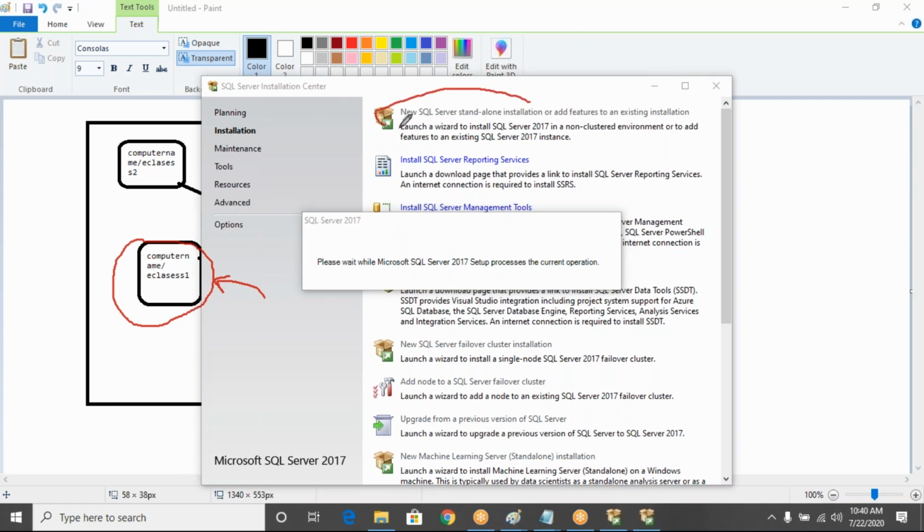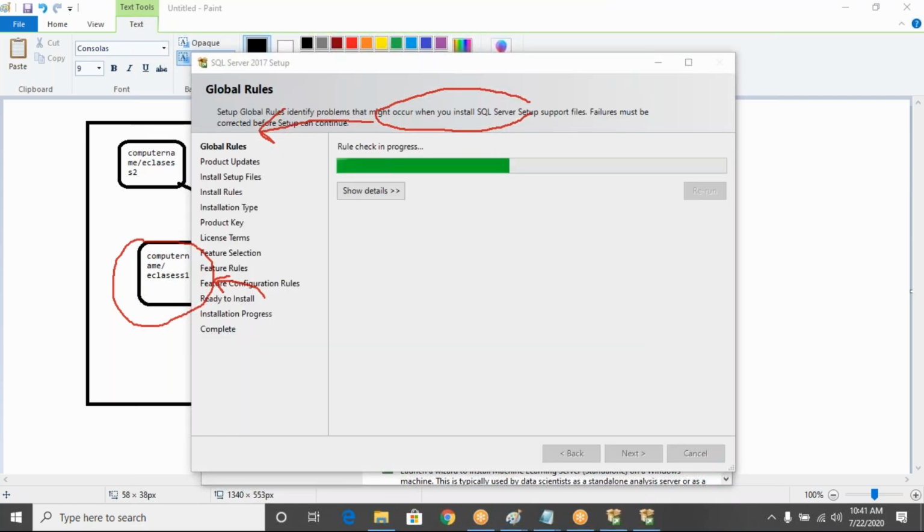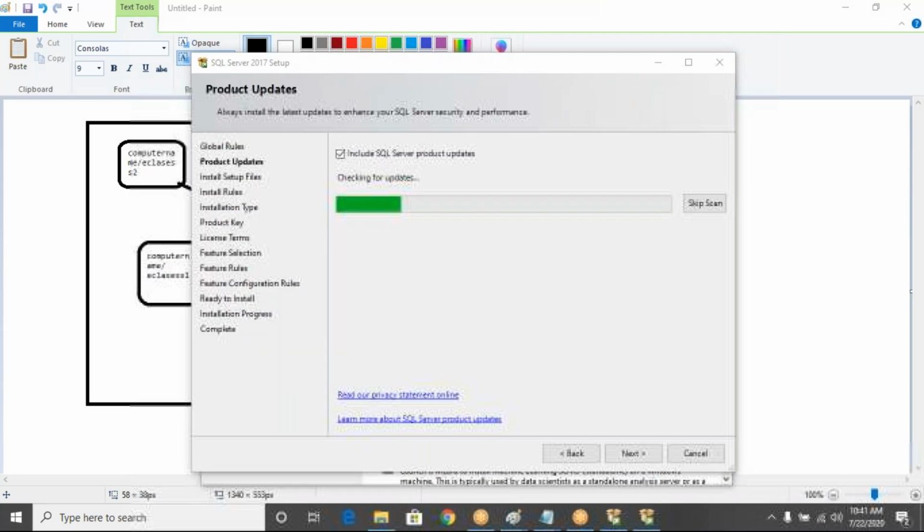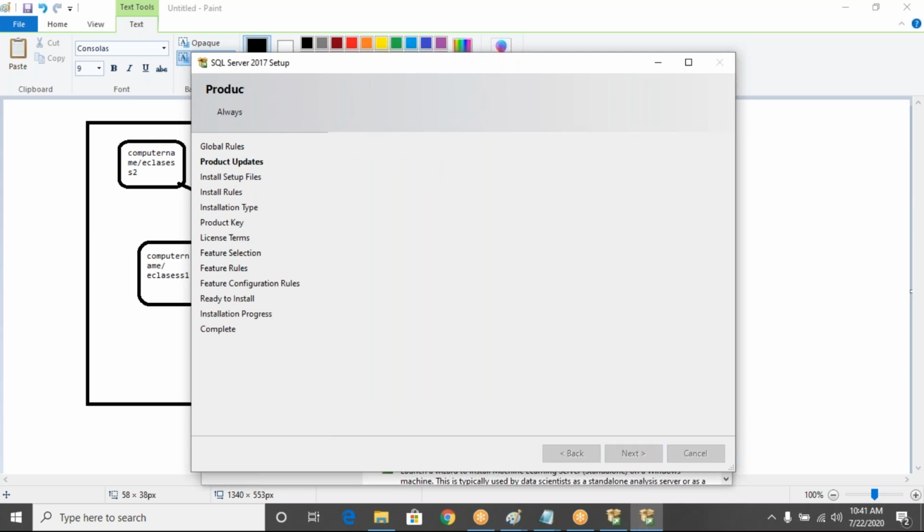This one you need to select under the installation. So you don't need to include the product updates. Click the next.